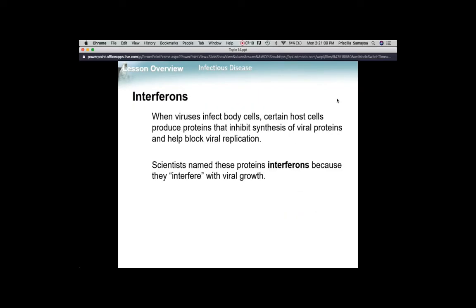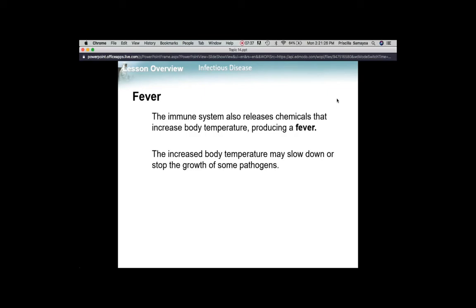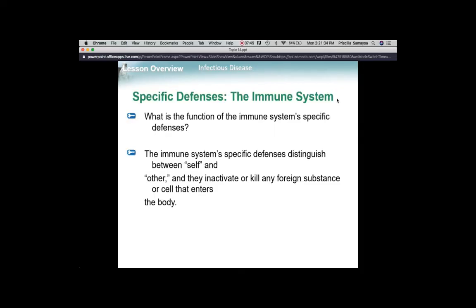Now the interferons, they basically are just there in order to kind of create a stop button for viral growth. We told you at the beginning, a virus basically gets around by making copies of its genetic material. The interferon is there to make sure that that stops. And again, fevers basically increase your body temperature in order to either slow down or just completely stop and kill any kind of pathogens.